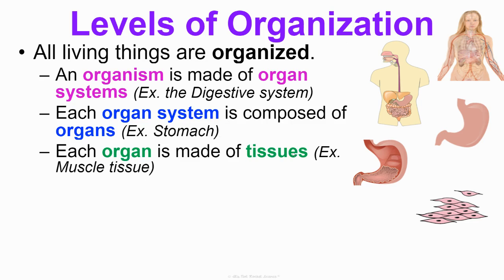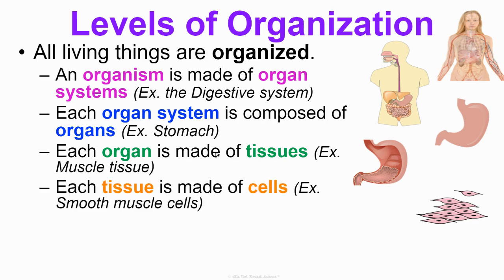This organ is made of different types of tissues. So within the stomach, there's some muscle tissue. That's what you hear rumbling when you're hungry, or it squeezes the food out once you've started to digest it, squeezes it into the small intestine. And then each of those tissues are made of cells. That particular type of muscle tissue is made from smooth muscle cells. These are the type of cells that you can't control. And so just a little flow chart, we're going from the naked guy to the organ system, to the organ, to the tissues, to the cells.